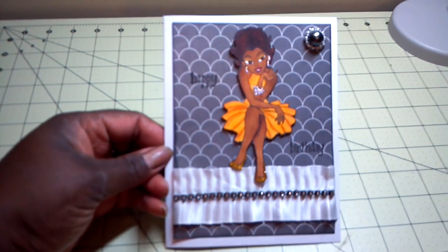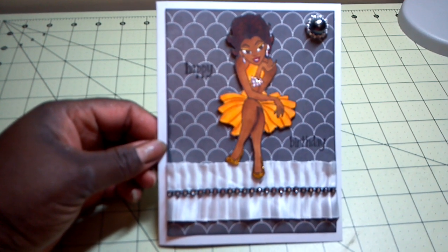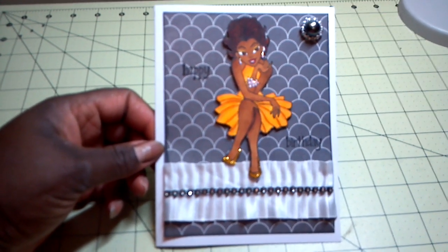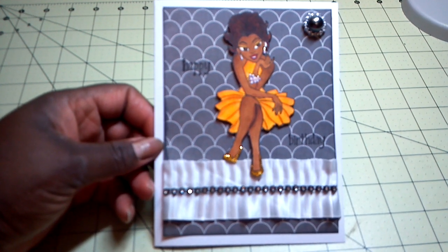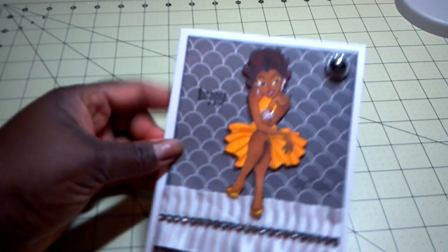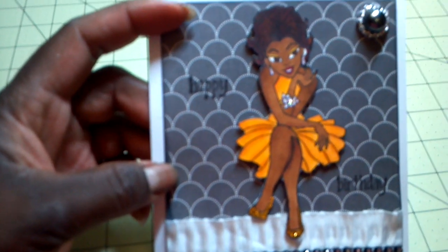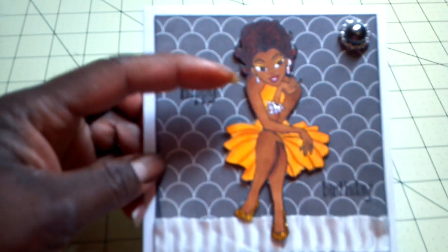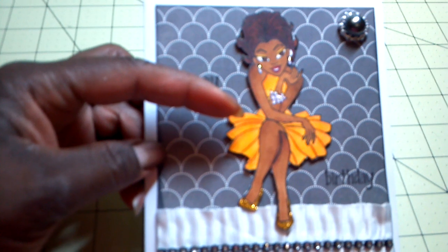My last card is my absolute favorite out of this group. This is a birthday card for my mentor — her birthday is coming up. She is the kind of person who is very business-like, but yet has her fashionable, cutesy side too. So I decided to do something just a bit elegant, but still a little playful. The background paper, although it's coming across as black, is actually a gray background with white printing. I stamped 'happy' and 'birthday' in the other corner. Then I used Copic markers and Spectrum Noir markers to color her in. This is a stamp by Lala Land, and I believe the name of the stamp is Jocelyn.